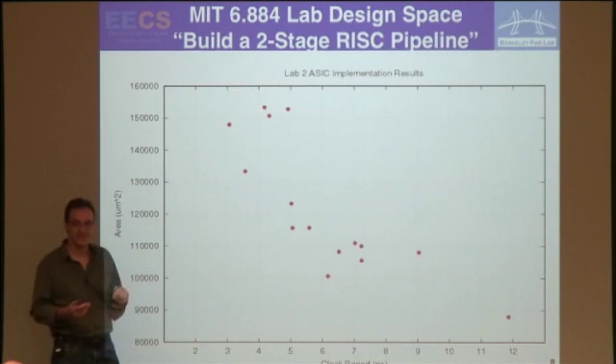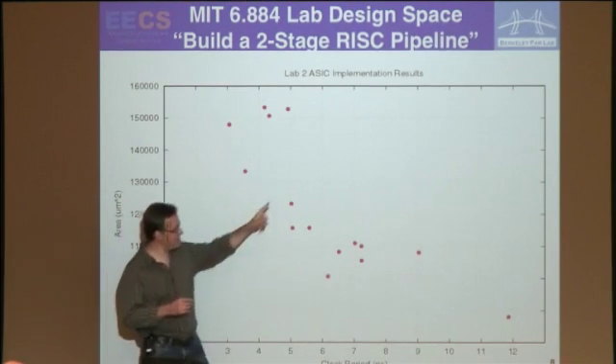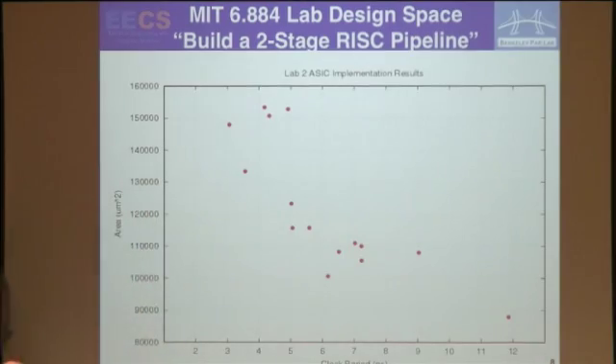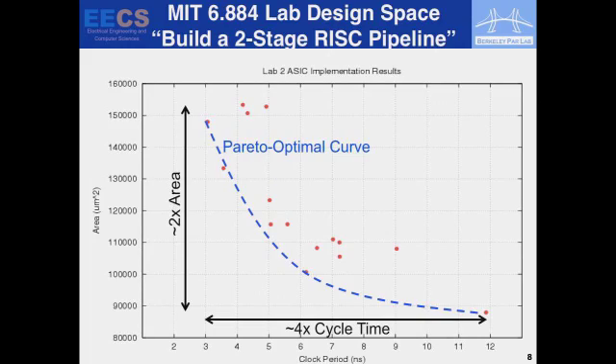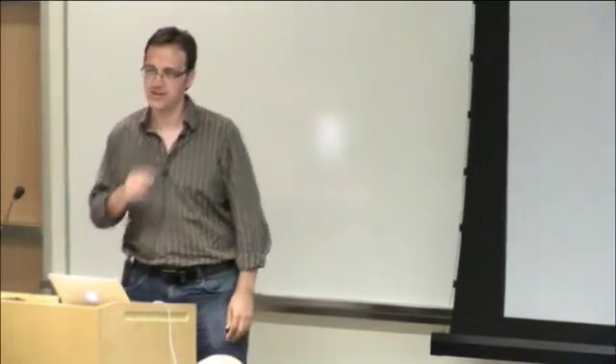What are the bad designs? Anything that's dominated — there's a pretty optimal Pareto curve. So there are a lot of interesting design points. Now go back and think about people doing architecture papers: your student sits there and does a prototype modeling a core. Which of those points did they put in the model for the baseline or their candidate design? How would you know how well they've done? And for more complicated specialized architectures, you just amplify the design space by orders of magnitude.